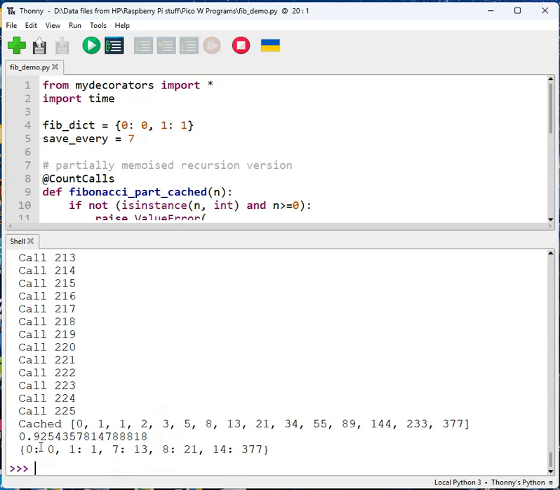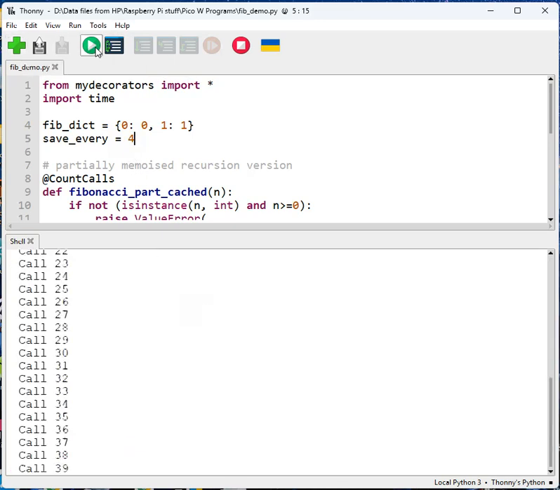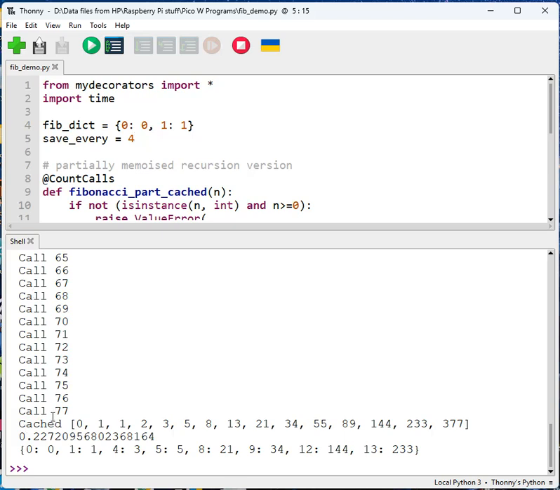But 7 out of 15 is quite a big step, so you can change it. If you change it to 4, for example, far fewer calls, but you use more memory.